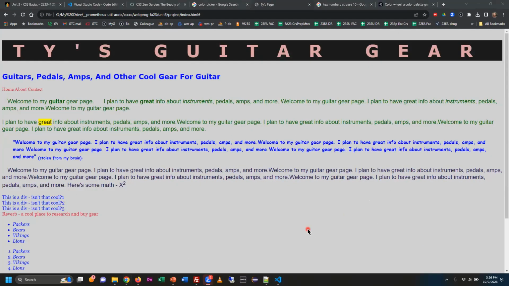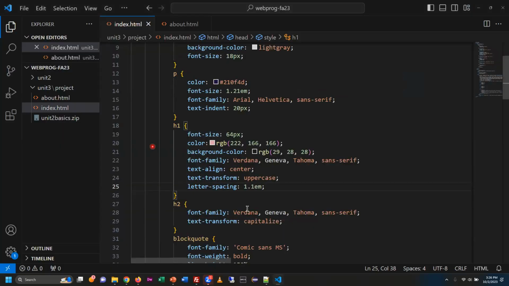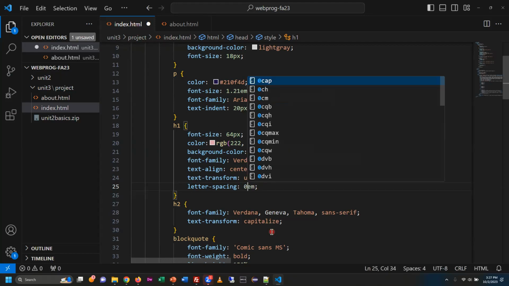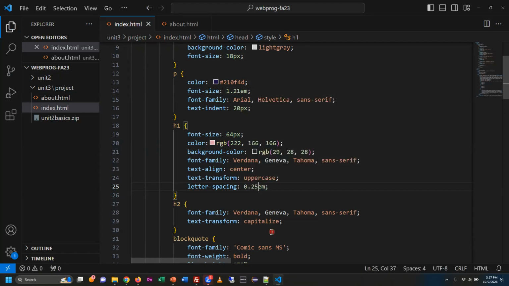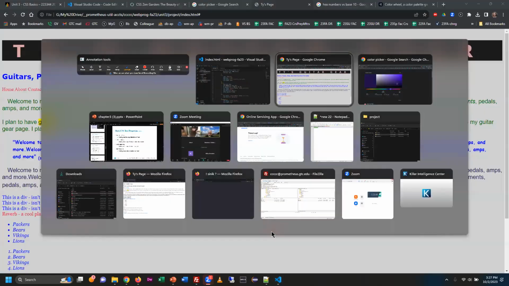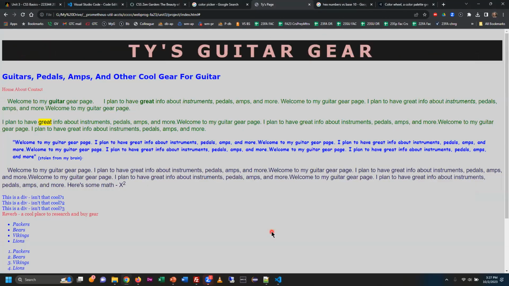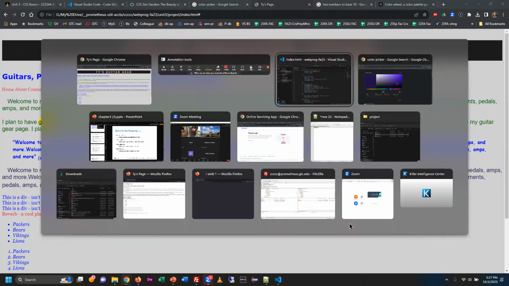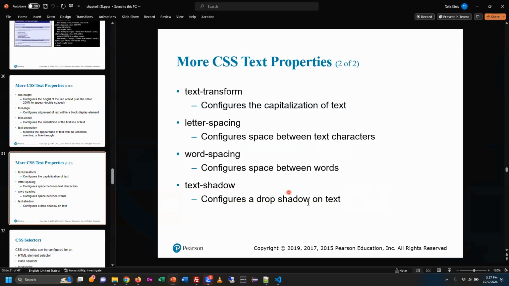So play with that letter spacing one. Use very, very, very small values typically. What would probably be a better value here would be like 0.25 or something. So watch this one. You tell me if that's a little better. That's a little better, right? It's a little spread apart, not too spread apart. So try to be tasteful, you know, with your choices, styling.